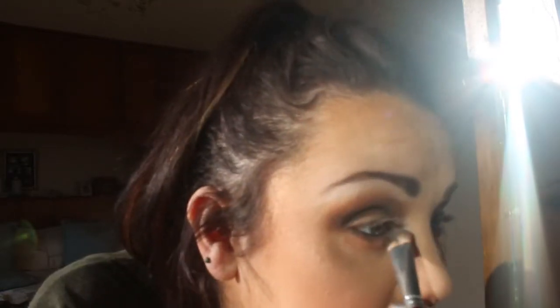It is amazing. It's kind of like a blue toned white, but it's got pinky pigments in it. When I'm putting it on, I put it under my brow bone, and I wear a lot of it as well because I like a really intense highlight. And I wear it into my tear duct, and again a lot of it, and I bring it out a little bit into the bottom lower lash line. You don't have to do it as intense as that.